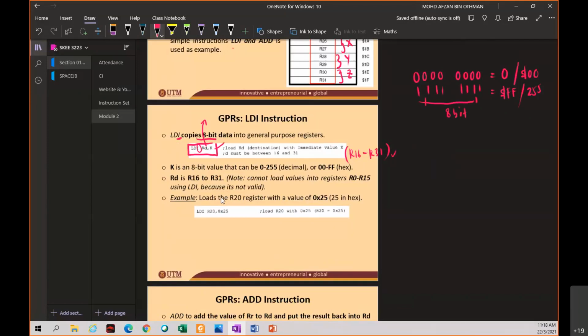Let's look at the example here. You're going to load the R20 register with a value of 25.